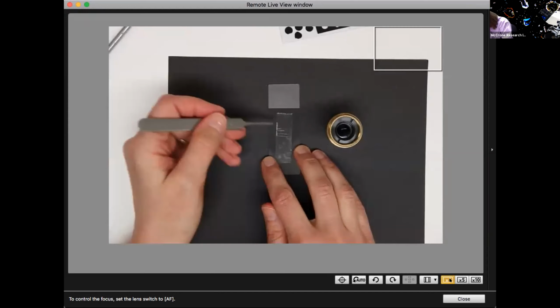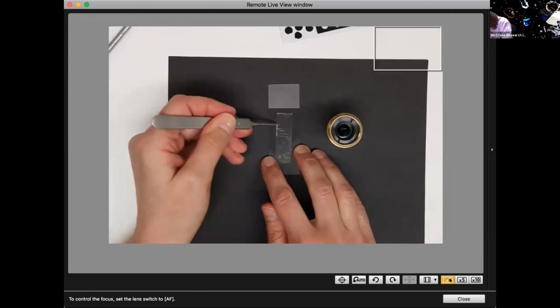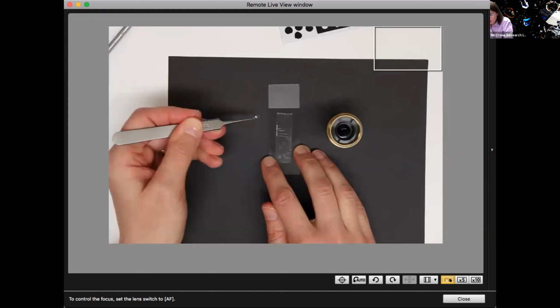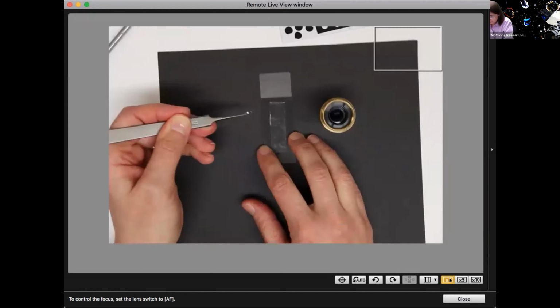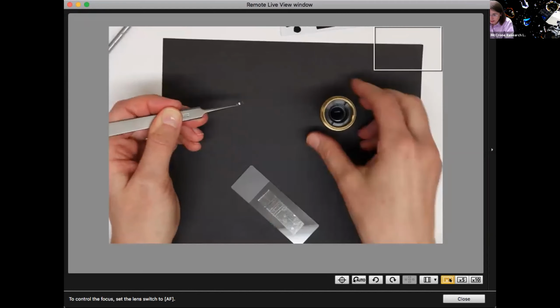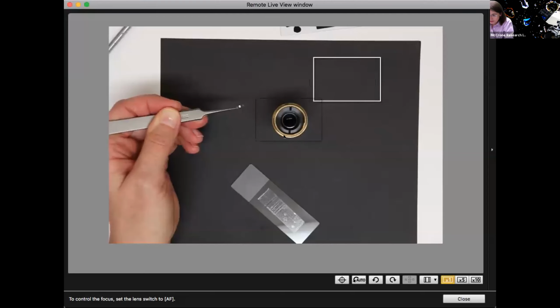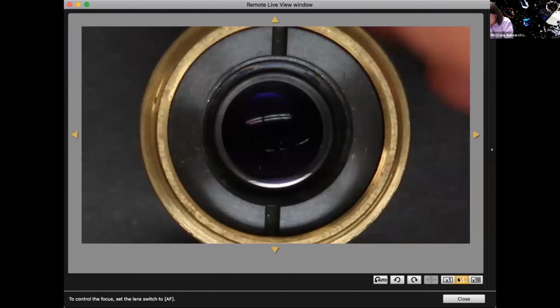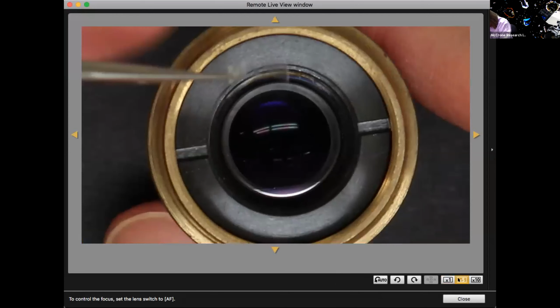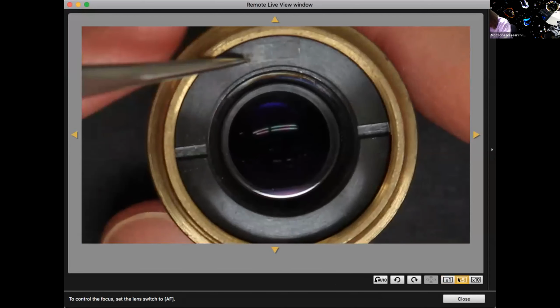So the next step is just pick off a small piece of tape and come over here. In fact, let me just move this box there so you're able to see a little bit better. And I'll apply one piece of tape here.